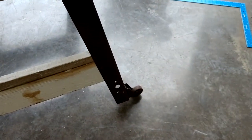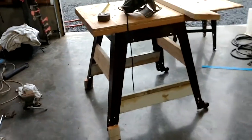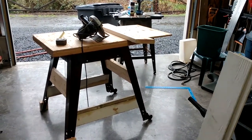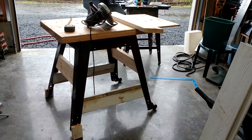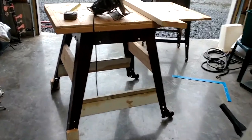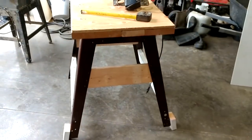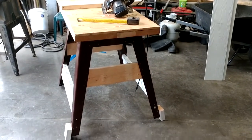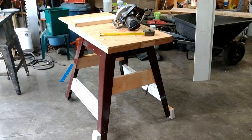I did leave the original wheels on it so I can move it around, which is the whole purpose of this one. Again, this is temporary — just to hold me over for the short term — but that short term could be anywhere from six months to five years, so who knows. Out of basically scrap material, I am making a pretty good small work table.